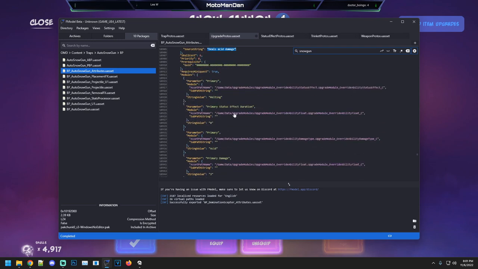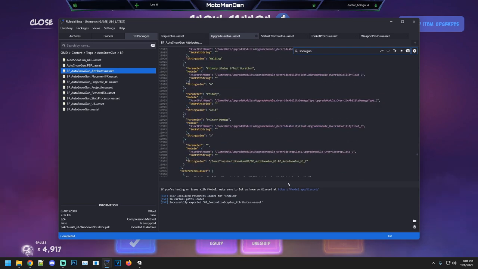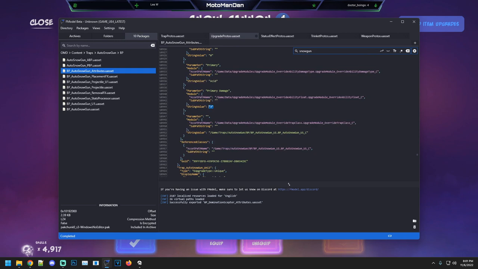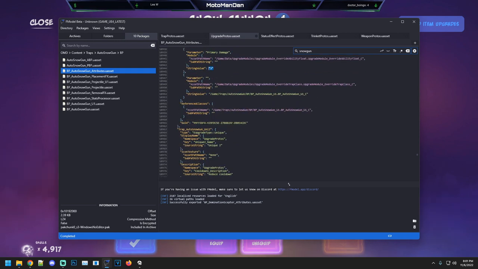Okay, here we have deals acid damage. It takes it to melting. Primary status effect becomes 0 because it becomes something else. Primary becomes acid. Primary damage is 3, so 3 damage a second instead of 1 damage a second. Again, 3.5 seconds. That's not bad for damage. It is acid damage, so there's nothing really strong against it other than bile bats, but there are things that are weak against it. Could be pretty useful. Again, though, it's just a spray.